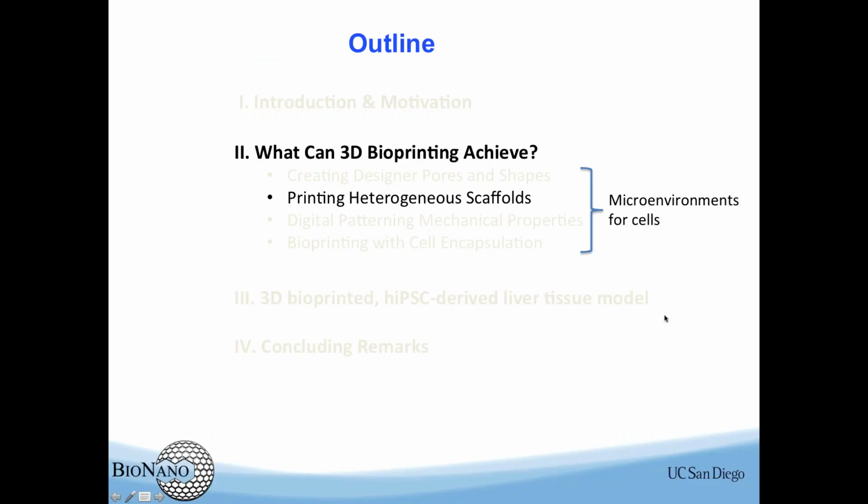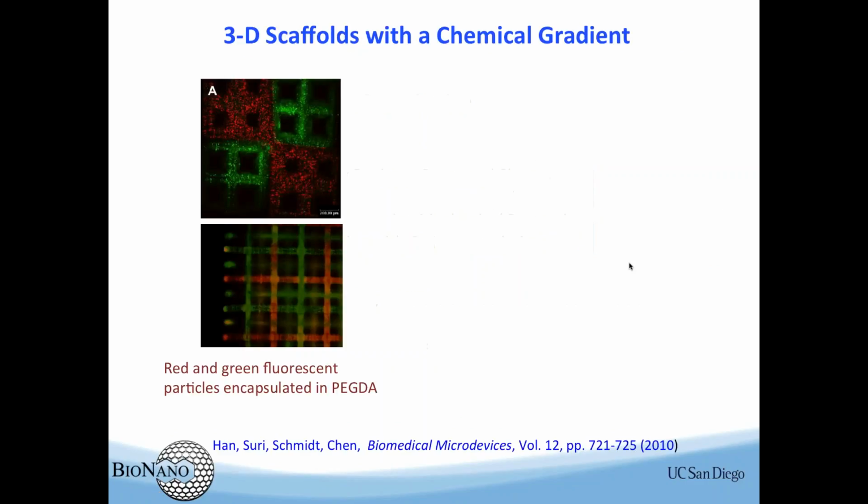Okay. So let me move on to the second part of this printing capability, called printing heterogeneous scaffolds. It means you can add different chemical functions to the device. Right? You don't need to have scaffolds made out of the same materials to be functional. So as I mentioned, you print the structures from liquid to solid. So if I print this red part first, wash out, and put a green part here, then I can have a chemical heterogeneity in this device.